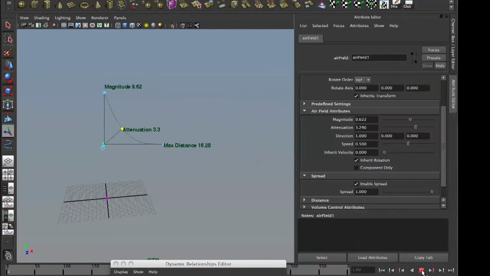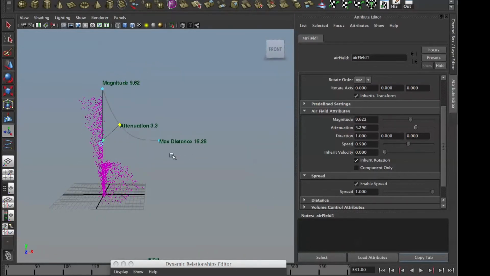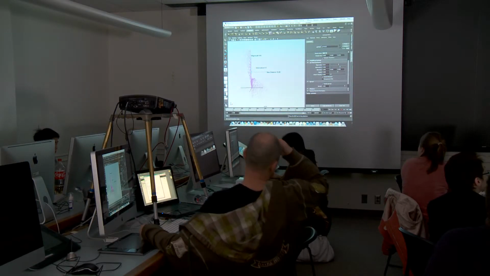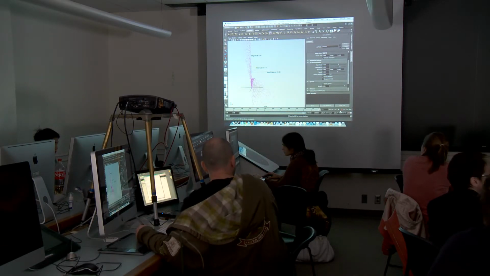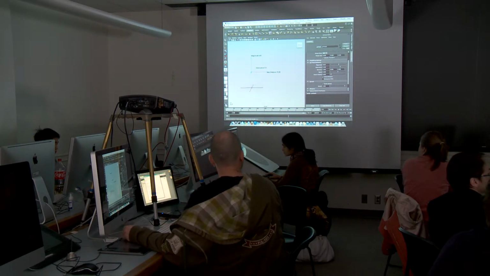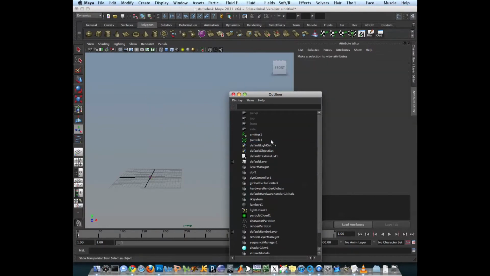Let's enable spread. That's what spread does. And you can apply more than one field to a particle shape. So that was wind. Let's get rid of it.